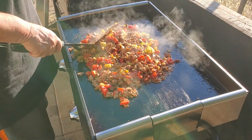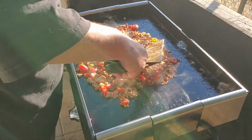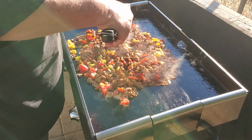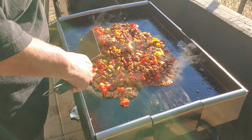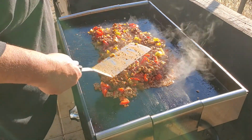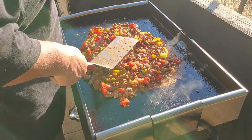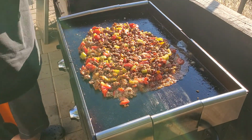Should we give something a random taste just to see if I need to add or subtract anything? Kind of late if I subtract it, so subtract. Get a piece of meat. Maybe. Not bad. Let it cook a little bit more. I can get it all together, nice and yummy.